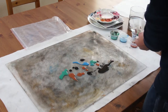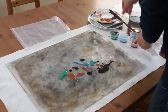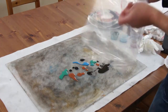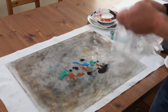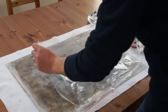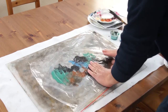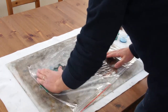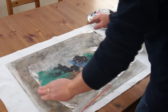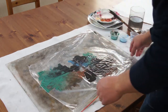You can use a brush, but I will avoid brush until the last step. So we use some plastic. You can press the paint to create some random effect, like Master Zhang Daqian, if you have heard of the name, does with pouring ink and color effect.